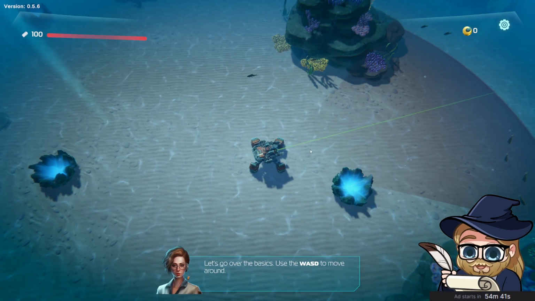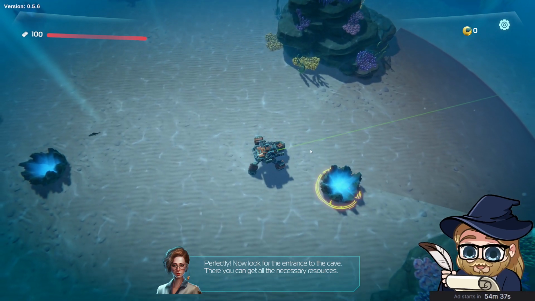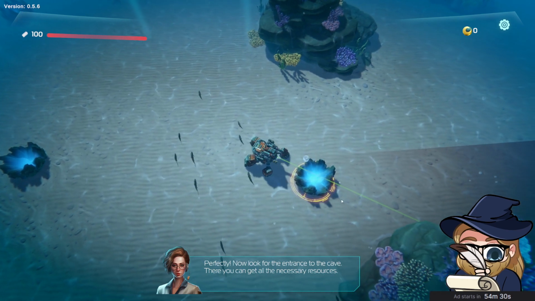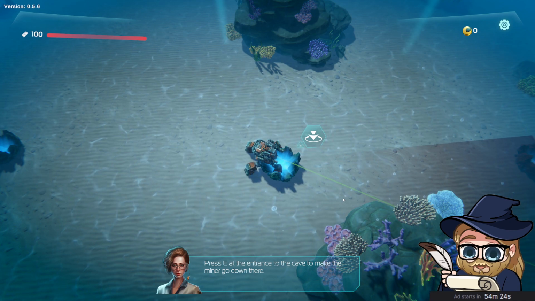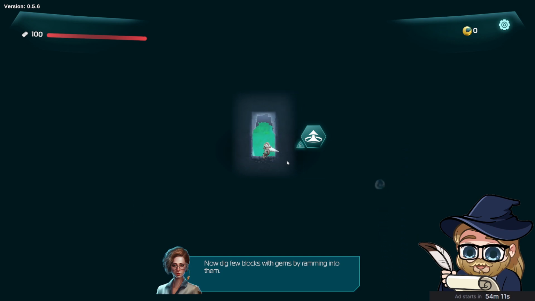Let's go over the basics. Use WASD to move around. Perfectly. Now you can look for the entrance to the cave. There you can get all the necessary resources. Press E at the entrance to the cave to make the miner go down there. Use WASD to navigate inside the cave. Now dig a few blocks with gems by ramming into them.